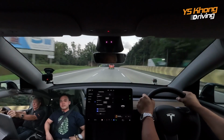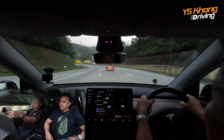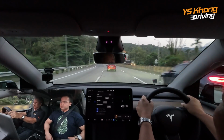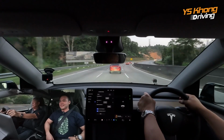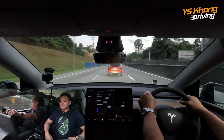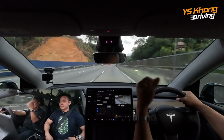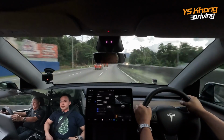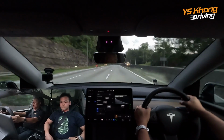I think you have a comfort and also a performance mode, and in full operational mode you get 528 horsepower and 660. Oh, okay, yeah, that's what I mean. You don't overtake cars like that, you don't drive like that. So we have 660 Newton meters of torque, and we have a dual motor system which has drive to the front and back. This performance model has a bigger motor than the long range. And what range do we have? We have 510 kilometers of range, and that's under normal conditions.